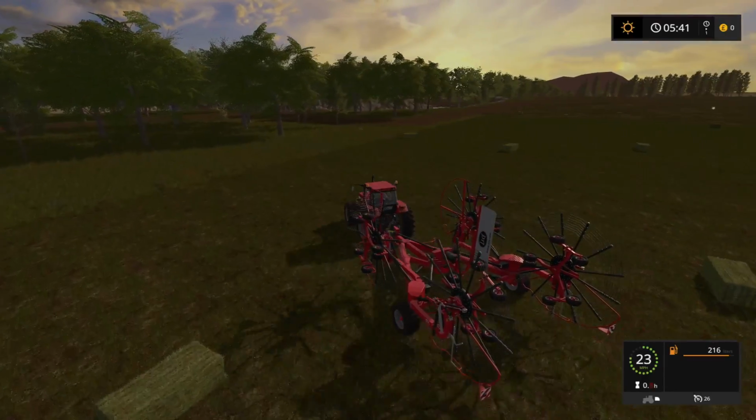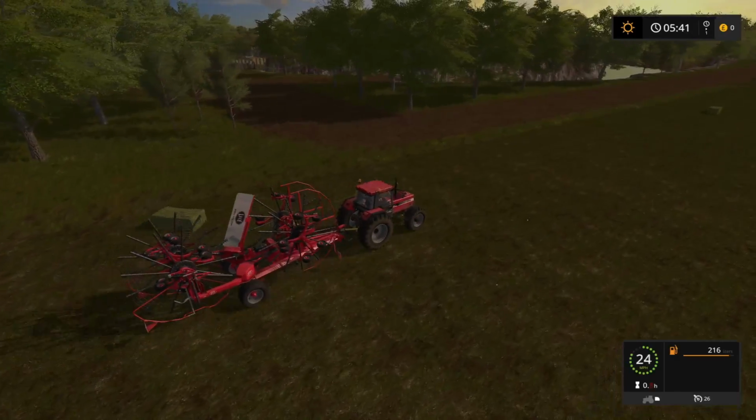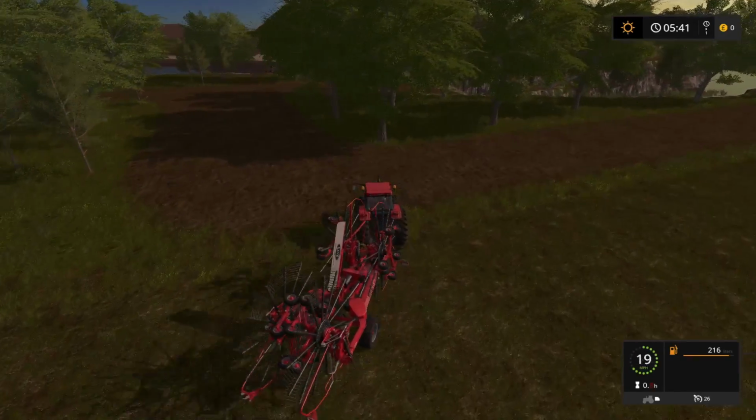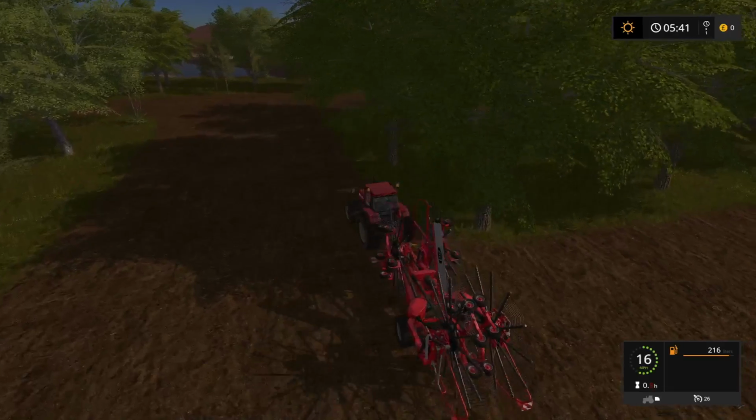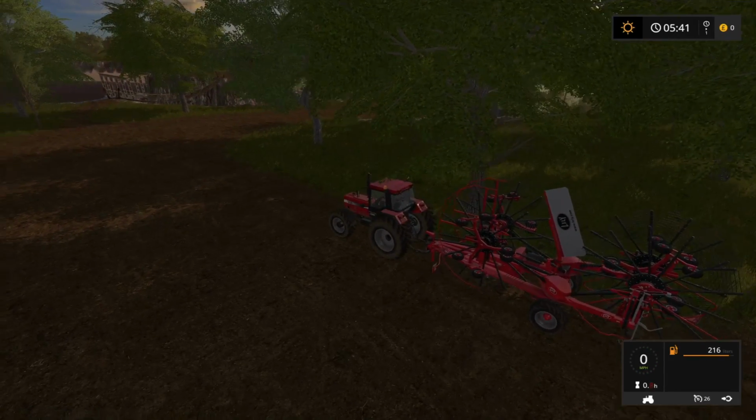So you want me to do all the hay bales first, then we'll come back. Right, I'll park this up here, and then we can take it back to the main farm in a bit. If I park that there, and we'll disconnect.